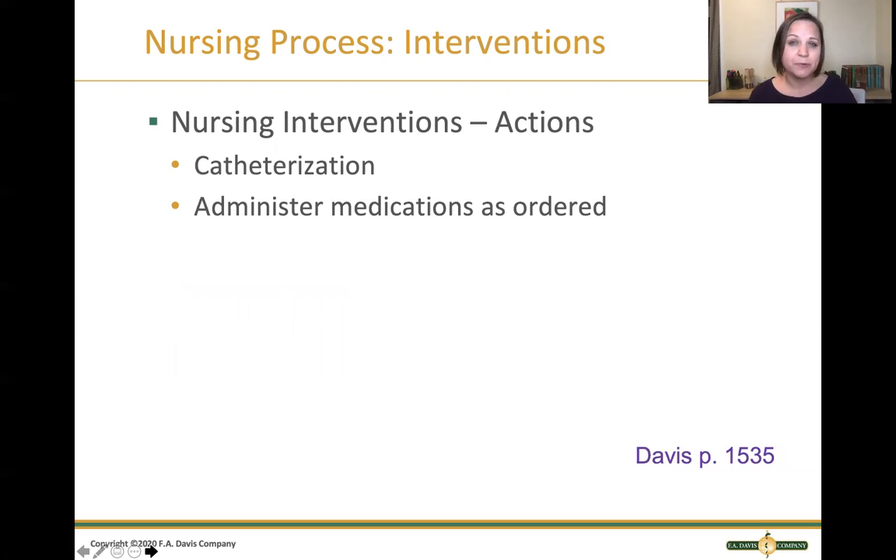Sometimes we're going to need to pass a catheter. We can do a Foley catheter, but the big, boggy prostate can make it hard to pass the Foley through the urethra at that obstruction. There is a special kind of Foley catheter called a Coude catheter that has a firmer tip to give a little more leverage as you're passing through. If you're noticing bleeding, significant pain, or you're unable to pass the catheter, get a urologist or physician who specializes in the urinary tract to perform the catheterization. Never force a catheter if it's not going. Remember sterile technique, good peri care, emptying regularly, and checking for kinks in good catheterization nursing care.